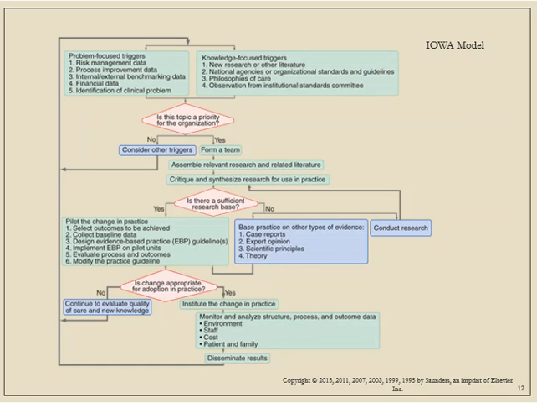And then the third decision point is to decide whether change is appropriate for adoption in practice. And so those are the pink diamonds in this model. And so it gives you things you can do for a yes answer and a no answer. No answers in this model usually lead to conducting research. And so it wouldn't be appropriate for all organizations, but certainly for some. Let's see. The Iowa model is easy to follow and simple to read, and that's why we chose it for your project.